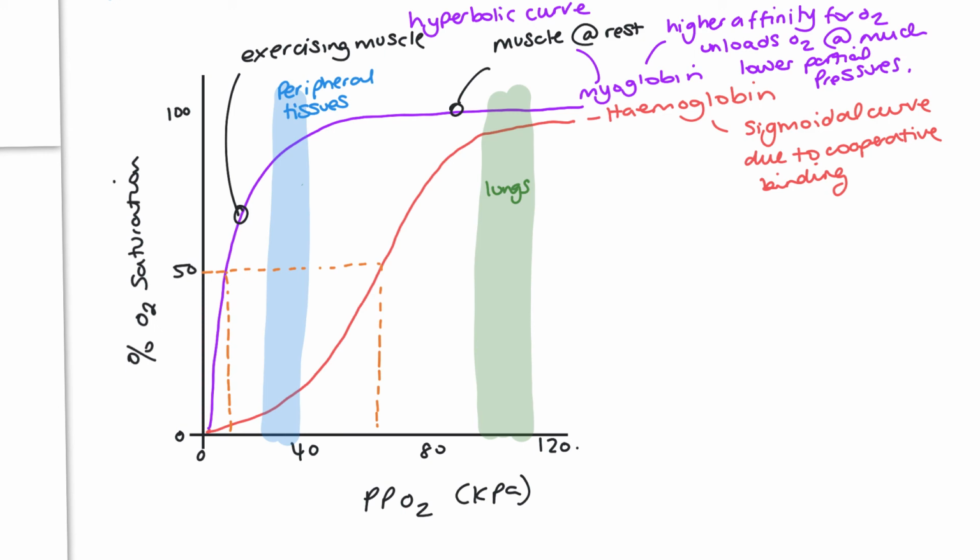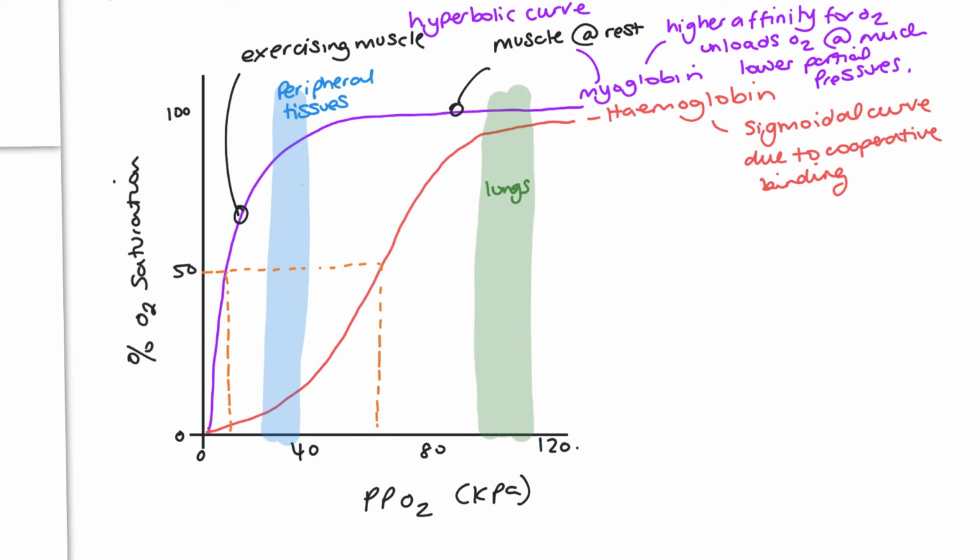So we can see here that they look different. So we have the same volume or mass of myoglobin and hemoglobin, whereas hemoglobin forms this sigmoidal curve, myoglobin forms a hyperbolic curve. So it unloads its oxygen at much lower partial pressures. So we can see the partial pressure at which it becomes 50% saturated is much lower in myoglobin than it is in hemoglobin. At the same partial pressure, myoglobin would be much more saturated than hemoglobin. And this is due to its role in storage of oxygen as opposed to transport of oxygen.